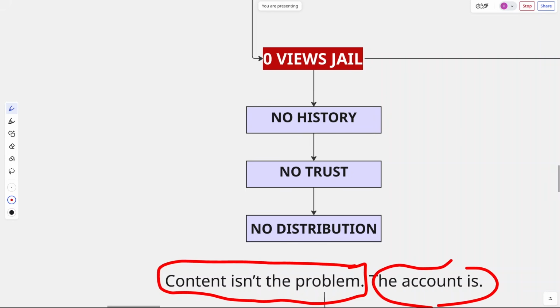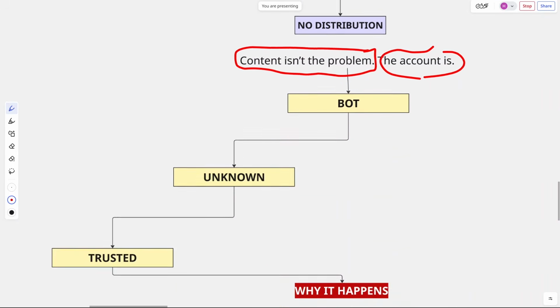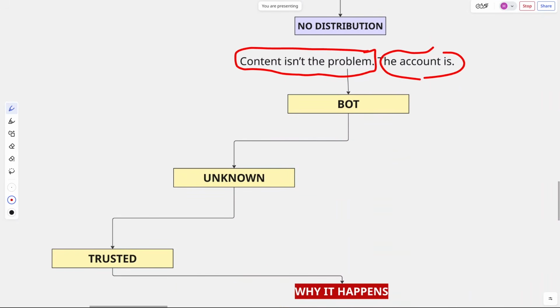Because you see, if YouTube doesn't trust the account, then it's not pushing anything out regardless of how good the actual video is. And just to make it easier, the way to think about this is that YouTube is constantly under attack from bot farms and spam accounts trying to game the algorithm. And so they have a quarantine zone basically for any account they can't verify as a real human being. And if your account looks suspicious to them for any reason whatsoever, your videos just don't get pushed. I'm not kidding, you can literally upload the best short ever made and it goes nowhere because the account is the problem, not the video.